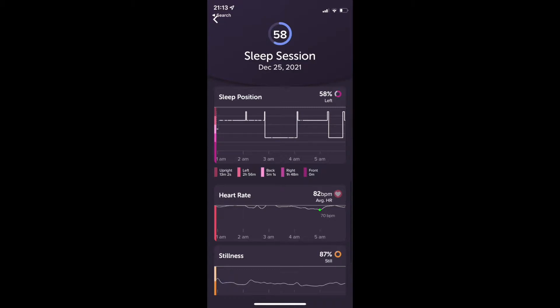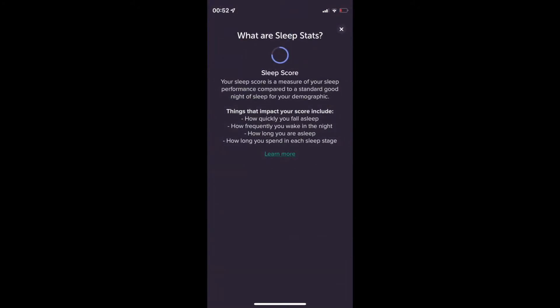Just before I get to that — there's that sleep scroll score at the top, which I've mentioned before. I don't really understand where it's derived from or how it's calculated. This is part of a weird trend across wearables: these random sleep scores, recovery scores, rest scores are just too vague. They never tell you exactly how they calculate them, and this is one of the worst because there's literally nothing to tell you how that score is derived.